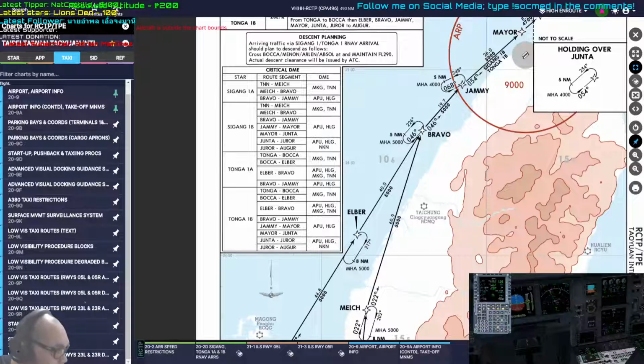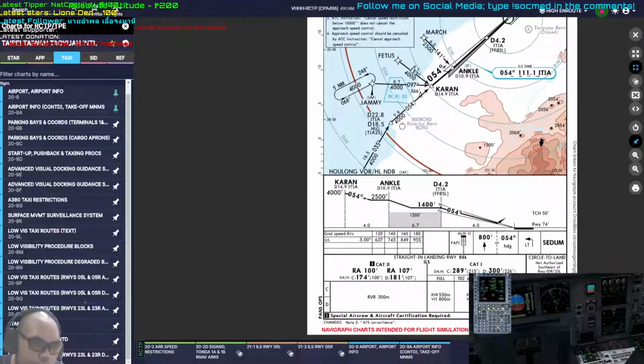Approach. So again, the QNH is 1017. The temperature is 19. Winds are 040 at 10. Transition level is indeed 130. MDA 05 left, 289. Actually, wait, what is the VF? Yes, it is, it's 289. Can't fool me. Oh wait, no, it's 143, so it's going to be 300. Yes, it is 300.